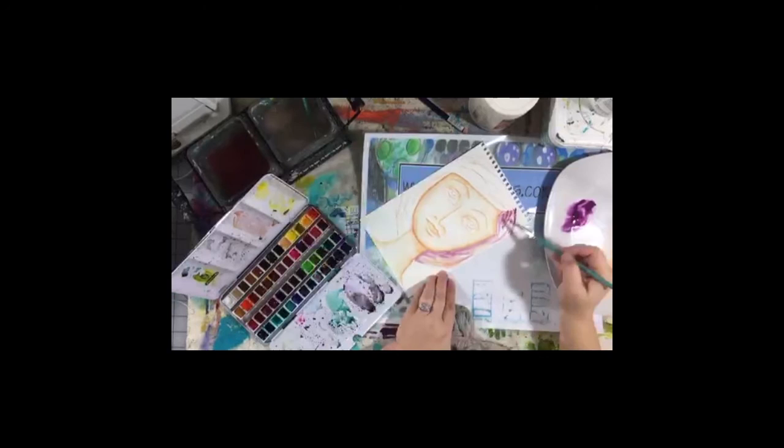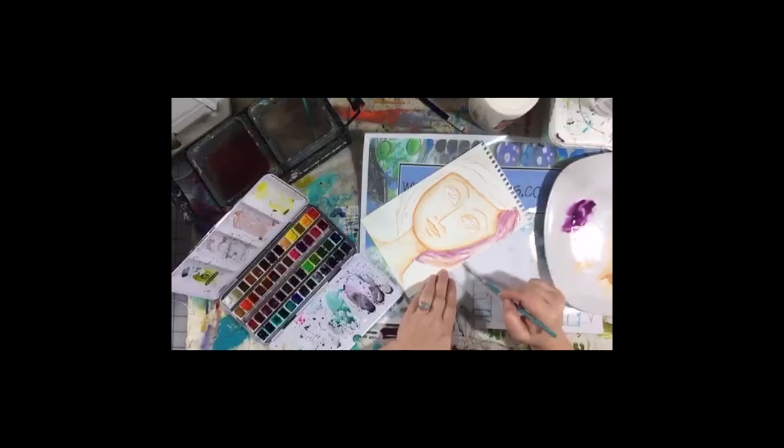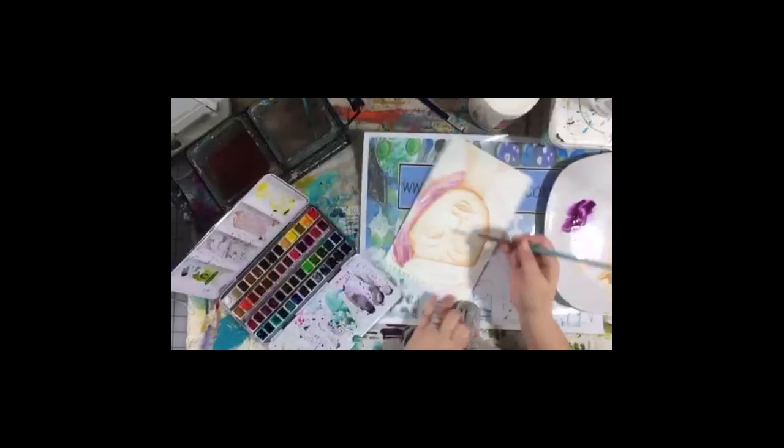And remember too that you don't necessarily have to wait for your watercolors to dry. I use a heat tool all the time. If you guys have watched me before on YouTube, I use my heat embossing tool because I do not generally have patience for my watercolor to dry.